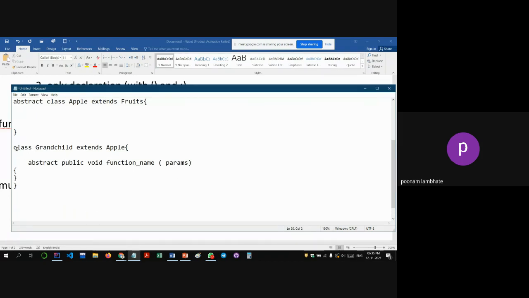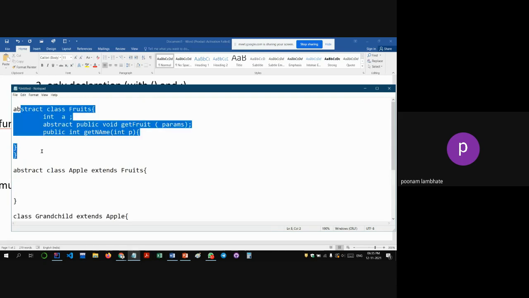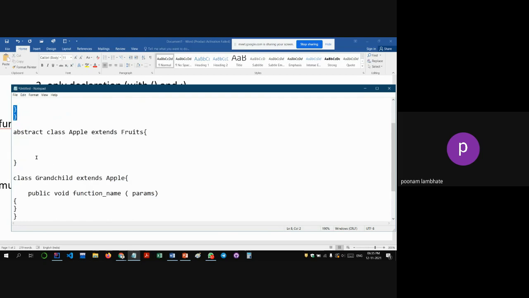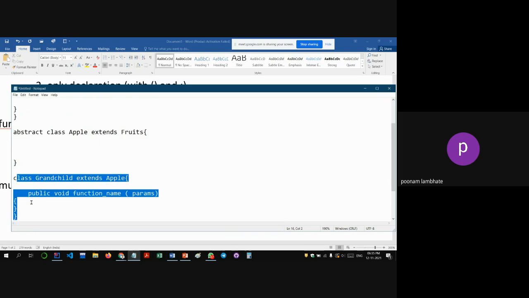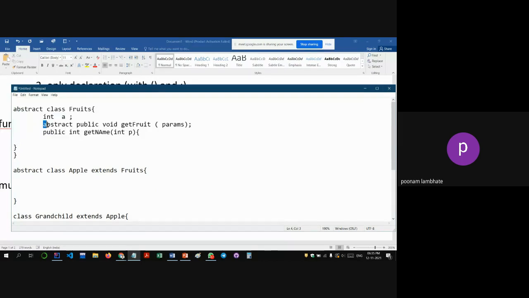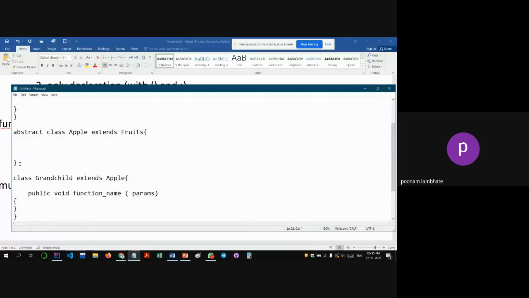Now if I'm defining the abstract method over here, and it is of the grandparent class, the fruits class, this is also possible because the derived class did not define the abstract method. So the grandchild, that means the next derived, is going to define it. This is possible. Okay, so if you are having such a chain of inheritance, the abstract method in the grandparent can be defined in the grandchild, and if it is not defined in the derived, then also it's okay.